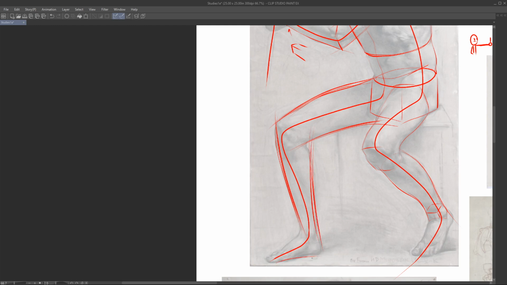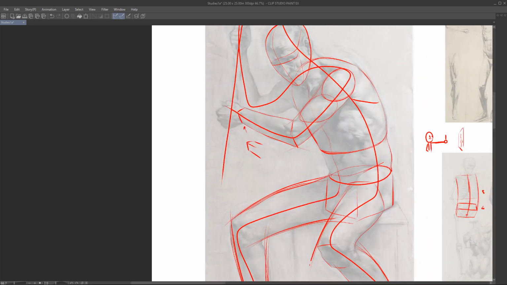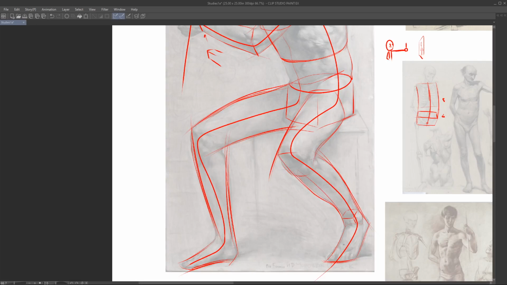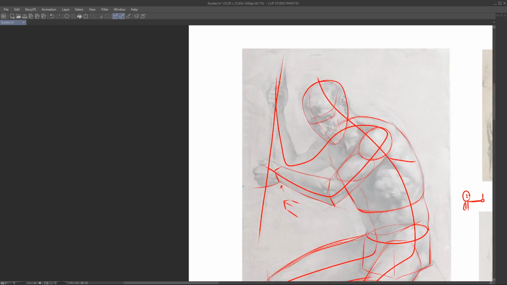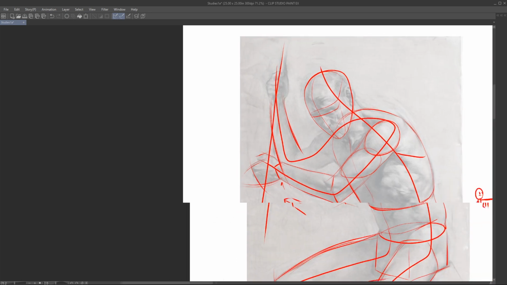This is closer to something you might see during a gesture drawing phase of a figure lay-in, the way that I'm drawing now. And we'll go over figure lay-ins over the course of this drawing season in future lessons. But for the time being, I want people to get thinking in terms of breaking down the figure into a combination of gesture and 3D shapes, and even trying to combine the two.